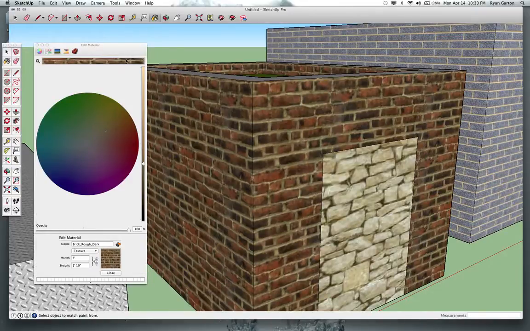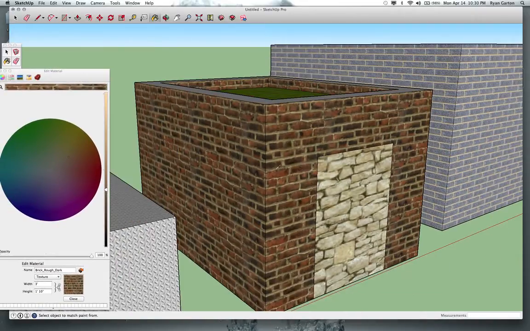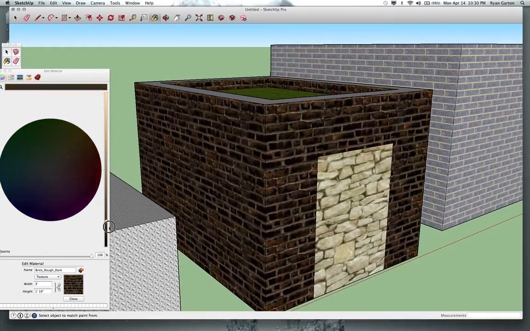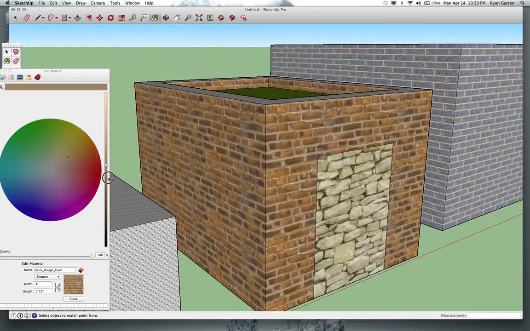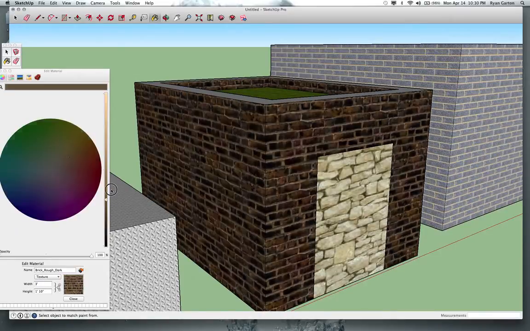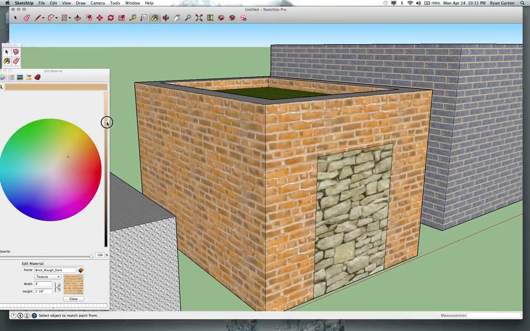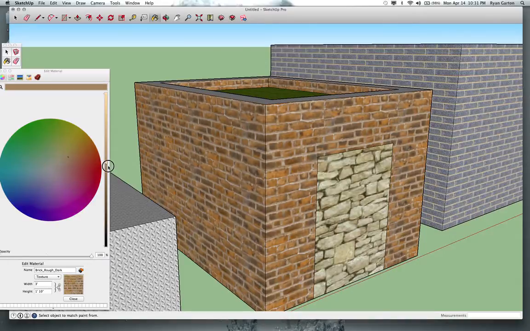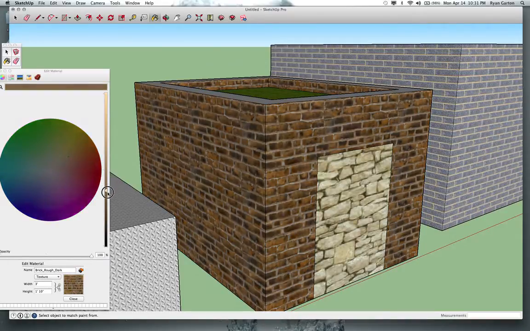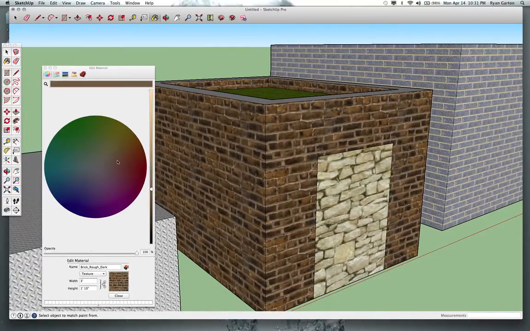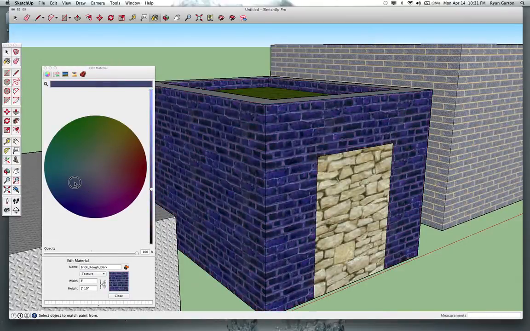So now, in its simplest form, I can just drag the slider up and down to make this color lighter or darker. You'll notice that this isn't perfect because if I bring it all the way up, it becomes this kind of hyper color. So some of this kind of color editing you'll probably want to do in Photoshop at some point, or any other image editing program. But at its bare bones, I can just make this lighter or darker here. I can also move this around anywhere on the color wheel and change the color of this uniformly.